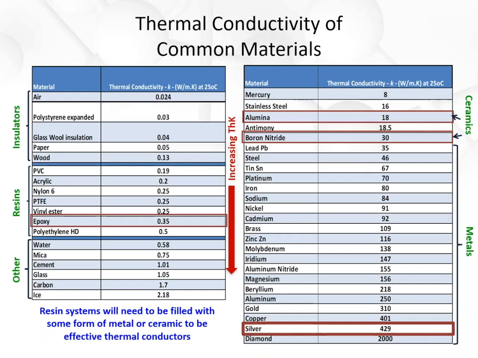Now, you can also see in this chart that silver's bulk thermal conductivity, that's the thermal conductivity of a block of just pure silver, is extremely high, in the near 429 watts per meter Kelvin range. This is significantly higher than, for example, when it's put into an epoxy resin system, where we've tried to achieve typical thermal conductivities of 2.5, and we're pushing the boundaries going up towards 60 watts per meter Kelvin. But once the silver is suspended in epoxy resin, the thermal conductivity is typically far lower than the bulk silver thermal conductivity.